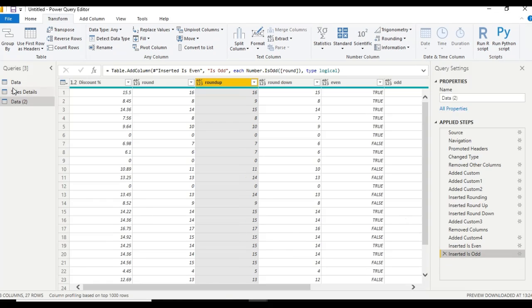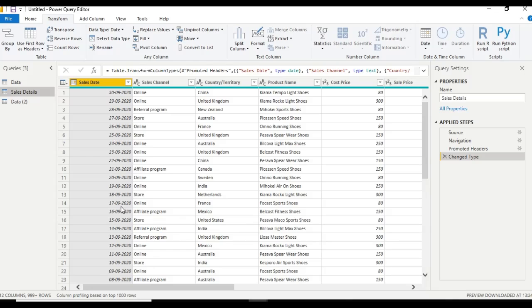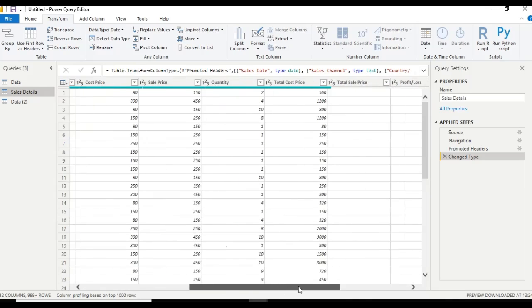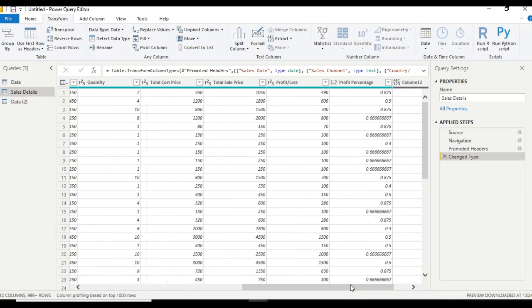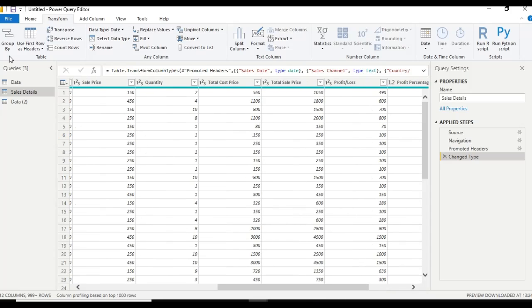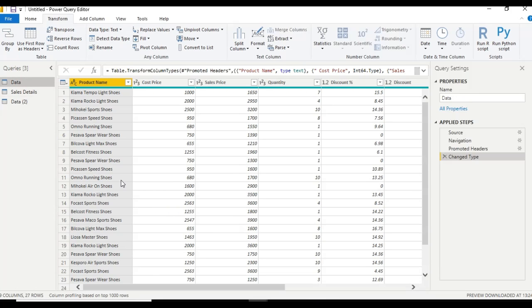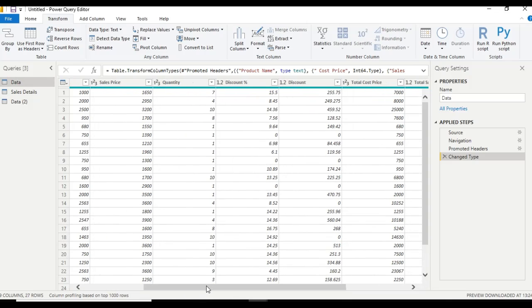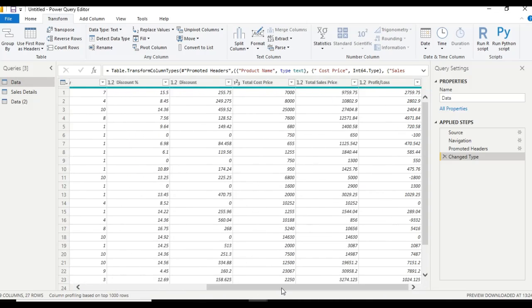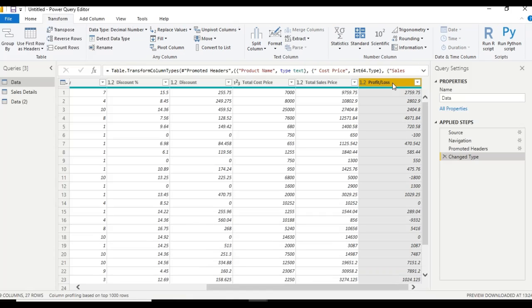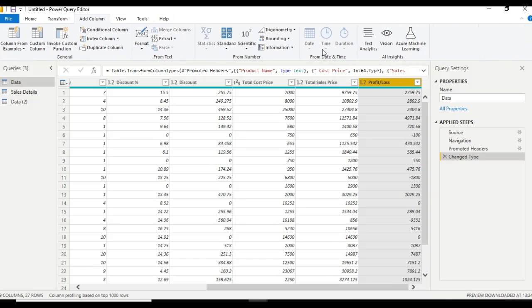Next, let us see the sign function. In the data, let us see if we have any column with negative values. Let us select this profit and loss column. Let us add a column.